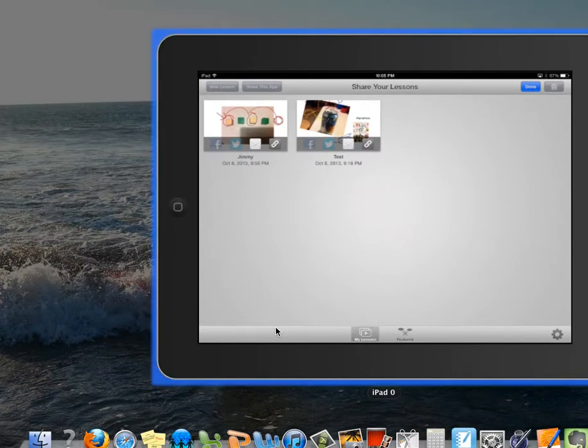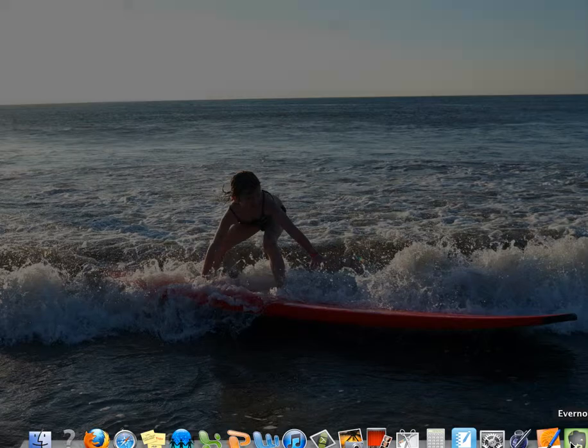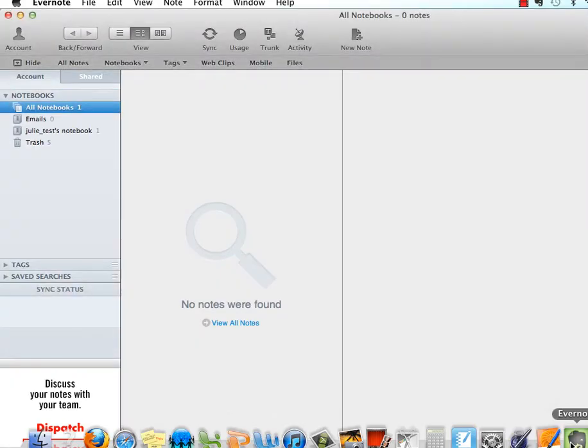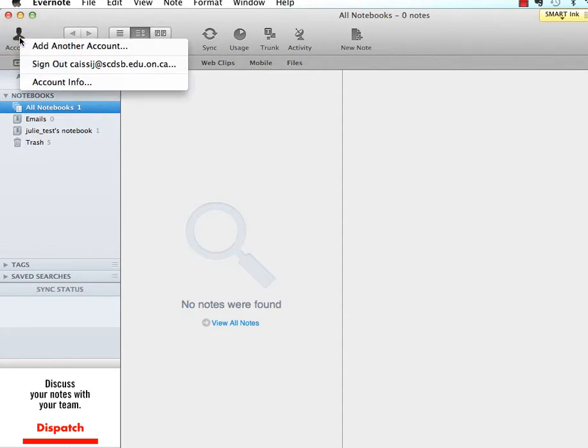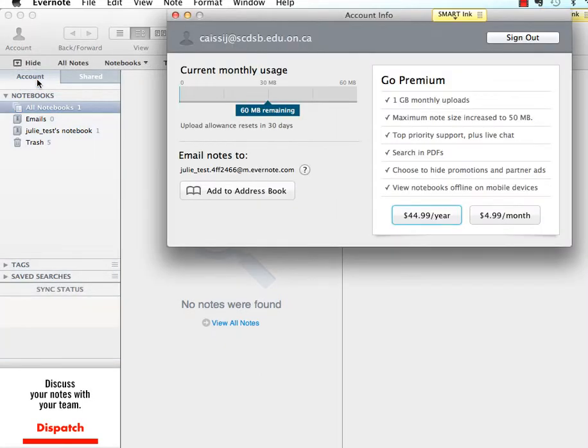So what I wanted to show you really quickly is if I go down here to my Evernote account, you log in up here, and if I go over to this button that says account in the top corner and I click on that and I go to account info, it says email notes to. See this address right here? That is my Evernote address. So I can email anything to that address and it automatically goes into Evernote.